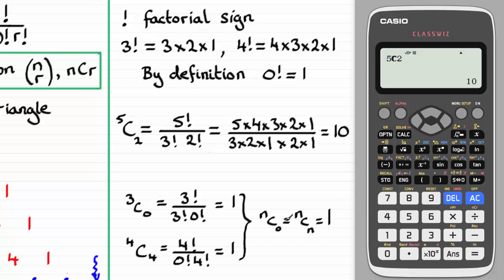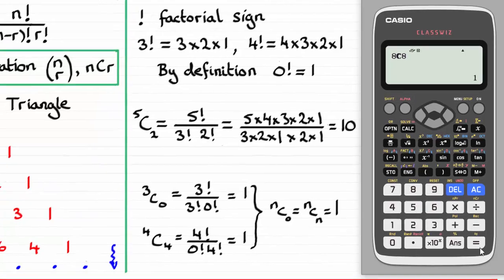And this throws up this general result that if you have a positive integer n, nC0 is always 1. And also nCn turns out to always be 1. Again, you can check this on your calculator. We'll do just another example. Let's say we do 7C0. So 7C0, just put that in there. Okay, press equals, you end up with 1. And we'll do 8C8 for instance. nCn turns out to be 1.